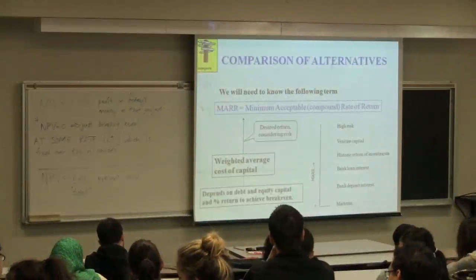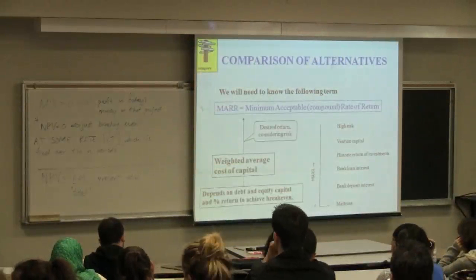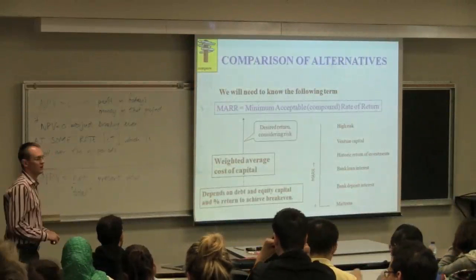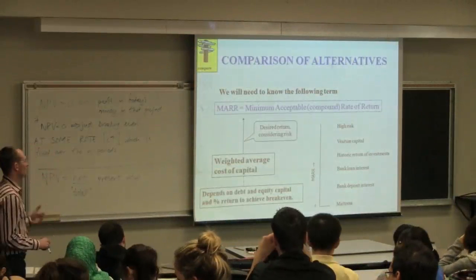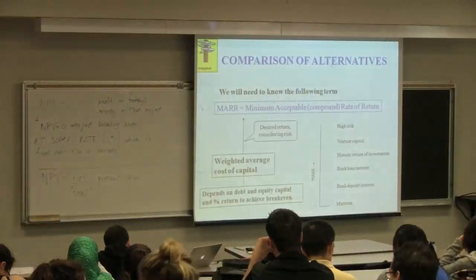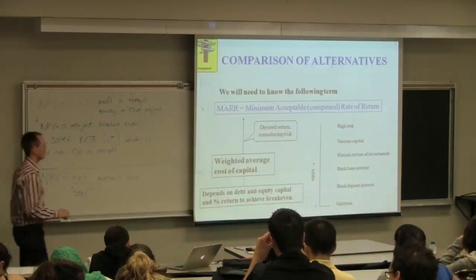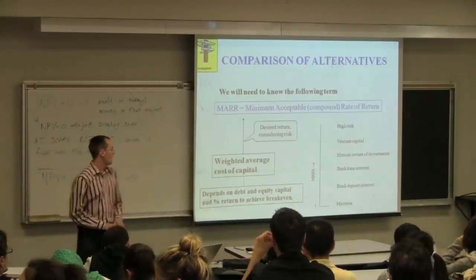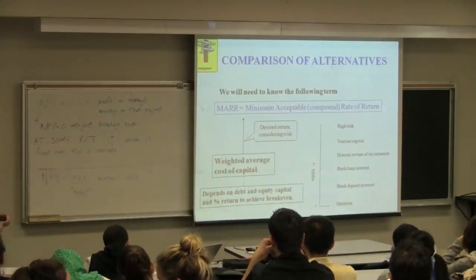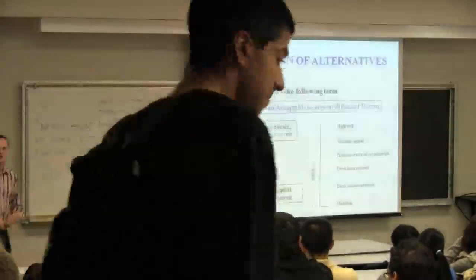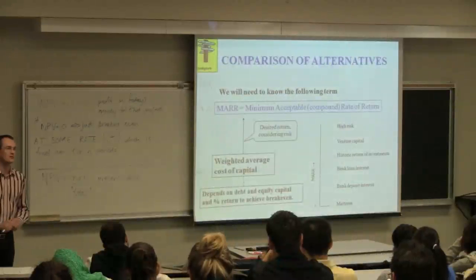One way of estimating i star is finding a baseline which is called the minimum acceptable rate of return. It's the rate of return that we're going to use in a compound interest way, and we call it the MARR. Companies will call this the weighted average cost of capital, WACC. The key point here is that the MARR, the minimal acceptable rate that you're happy with as a return, is going to vary from one company to the other.